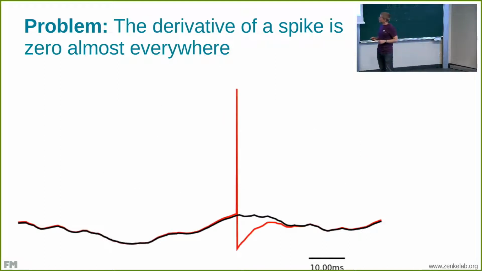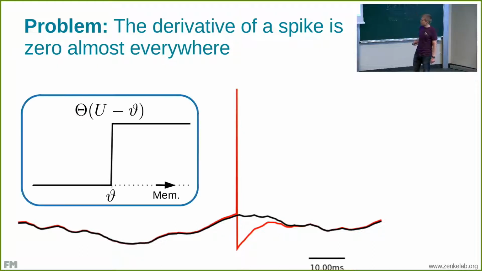The problem is really at the heart of our spiking models: they have a binary output. There's either a spike or no spike. There are no half spikes, like in a nicely differentiable artificial neural network model. If there's a slightly higher current at this point, the neuron crosses threshold and you have a spike. If the current is too small, there's no spike. So in voltage space, it's like a step function, a Heaviside function, that switches at firing threshold. The derivative here is 0, here it's 0, and at the threshold it's infinite. So that's an issue.